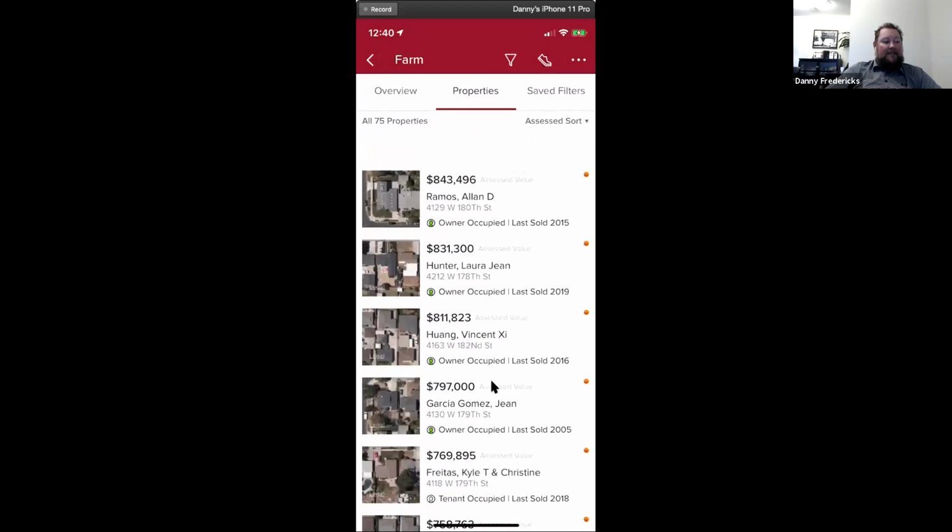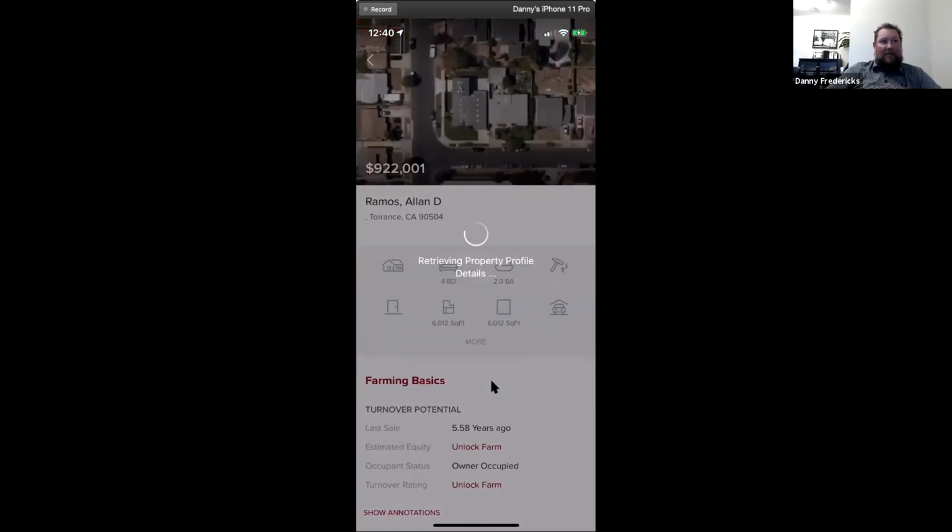What's great about this is when you're door knocking, for example, when we can actually do that, you can add in notes to these individually as you talk to these people. So if you do have a farm, it'll make it easier for you to go around and actually know people's names. Right. So last time it was sold, I can go back here.